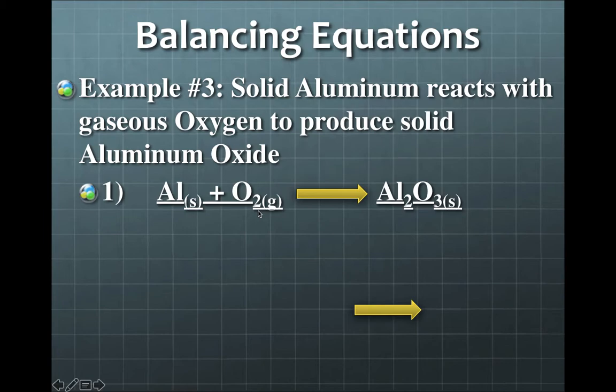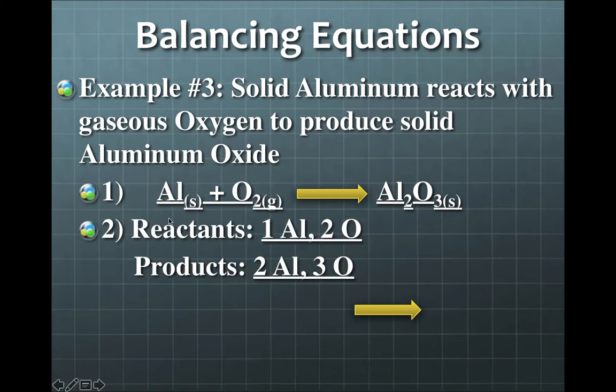If you notice, I have 2 on the left and 3 on the right. The only way to get these two the same is I have to find the lowest common denominator between 2 and 3, which becomes 6. So I need to get 6 oxygens on both sides. I would do that by adding a 2 in front of the aluminum oxide, so 2 times 3 is 6, and over here on the left I would put a 3 in front of the oxygen, 3 times 2 is 6. Now, this would change the number of aluminums. Because I put a 2 over here, 2 times 2, I'd have 4 aluminums on the right, I'd have to add a 4 on the left.